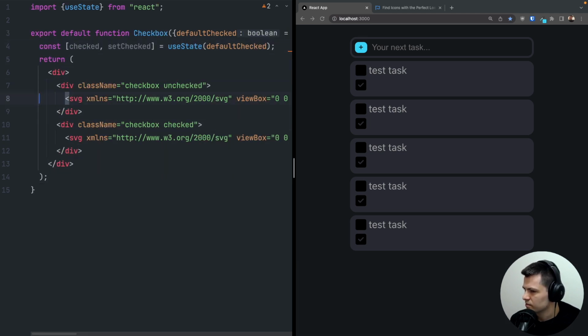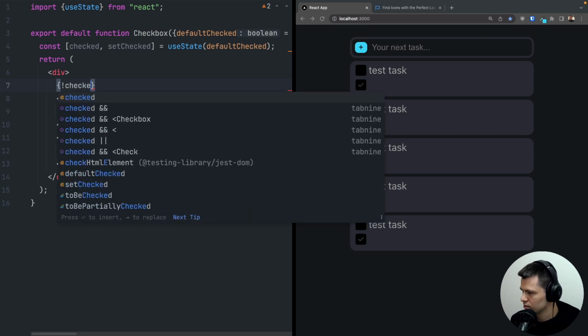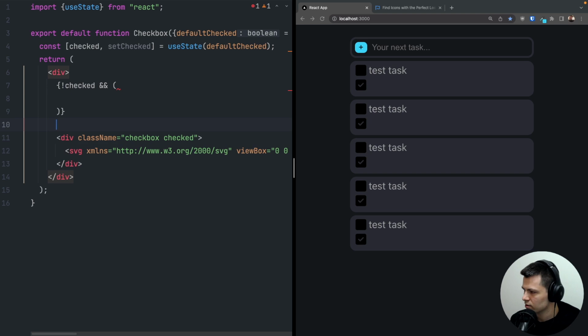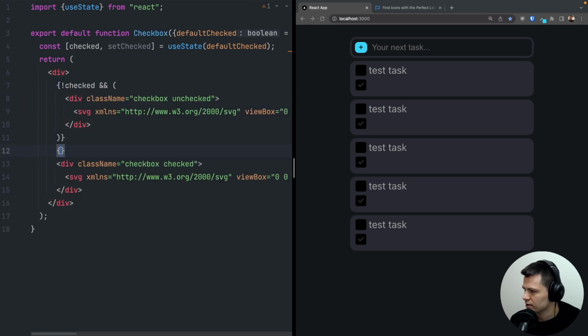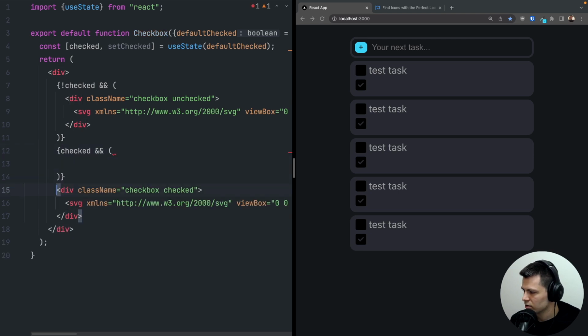And now let's see. Now we want to show one of those two divs depending if checked is true or not. So the first one that is empty should be visible only if it's not checked. So if not checked, then inside parentheses we can put this div. And now if it is checked, so let's do checked and let's do parentheses.